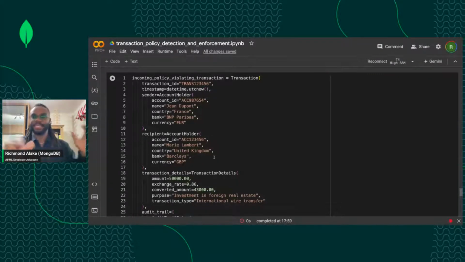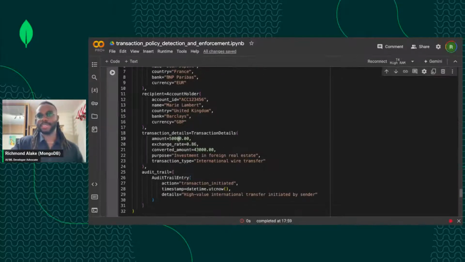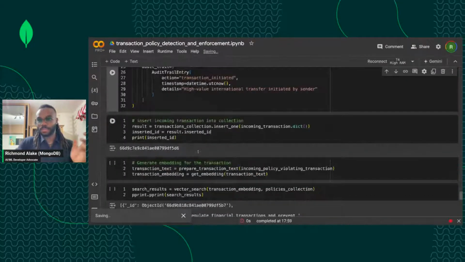I've designed it this way because the amount that is being sent over is 10,000, and each of the policies basically states that any transaction above 10,000 needs to get flagged. So this should be a violation. The previous one wasn't a violation because it was 500. So this one should be a violation, and we'll go to the results.